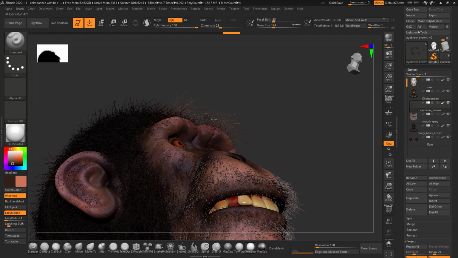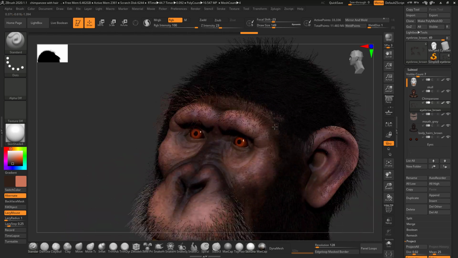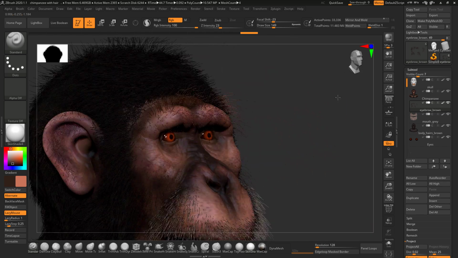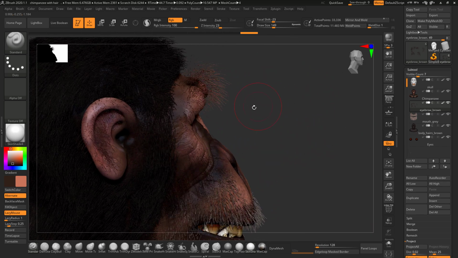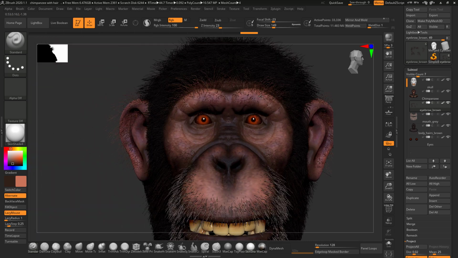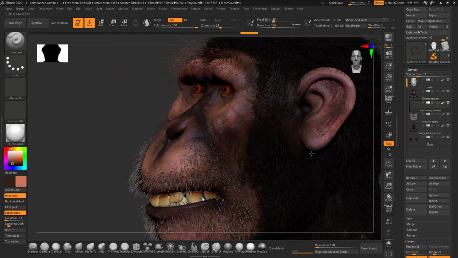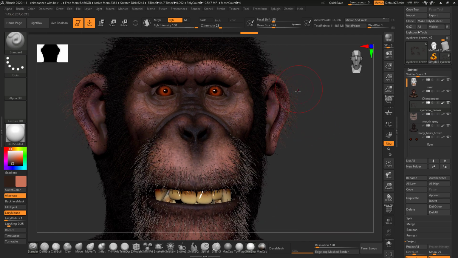The purpose for this is I want to keep the tip with light color and the root with the same dark brown color that other hairs are. So that is the main reason for doing all this exercise.